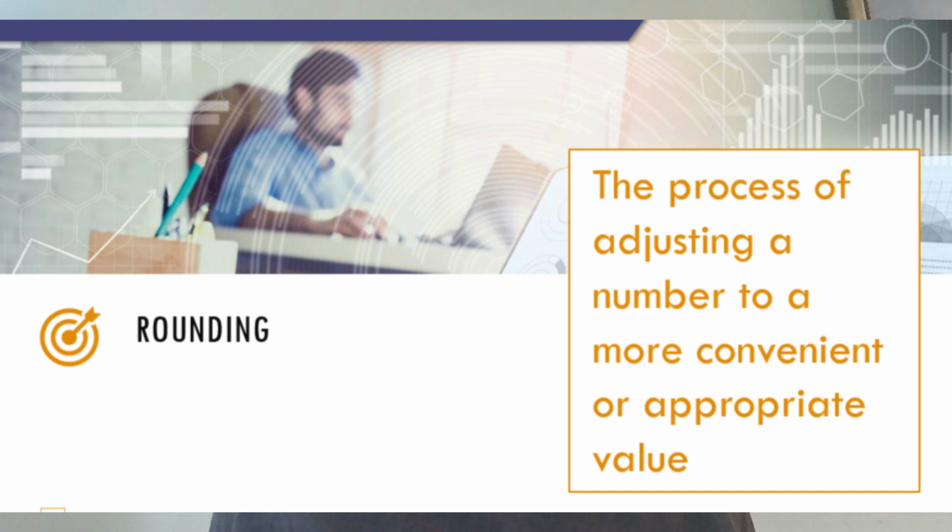So we're going to begin with talking about what is rounding. We hear it, we practice it in mathematics, but what exactly is rounding? Well, here's our definition. Rounding is the process of adjusting a number to a more convenient or appropriate value. Oftentimes, when you're asked to round a number, either in math or science, you'll be asked to round it to a specific place. So they'll often tell you round it to the thousandth place or the hundredths place. And we're going to go through the steps needed to achieve this, and we're going to do so with some examples. So here's our first one.